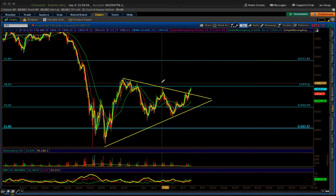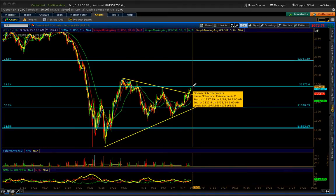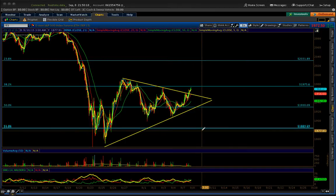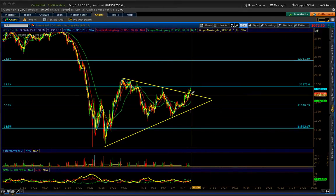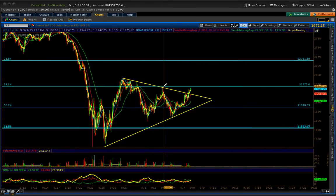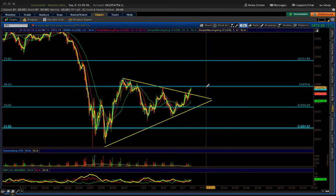When you get a breakout and the breakout is very close to a resistance Fibonacci, you have to respect that breakout. You don't want to enter right here and then it goes to the Fibonacci resistance and starts going down, because that will be a fake out. So you want to wait until it breaks out that Fibonacci line that is very near to the breakout. And we can clearly see here in this move, we went almost close to that Fibonacci and we failed. So we know that Fibonacci is going to be strong.